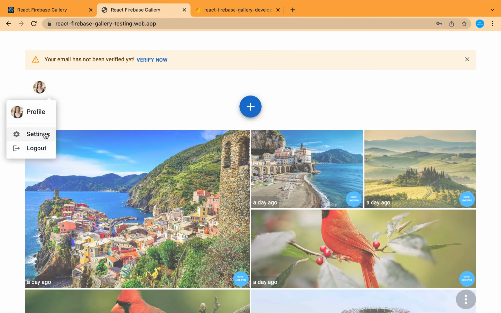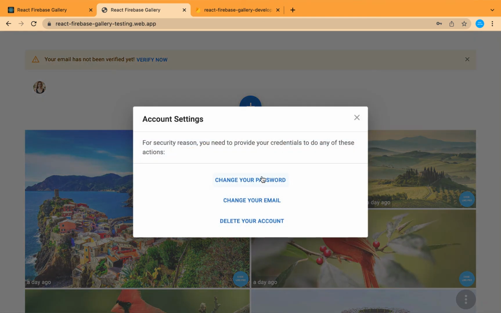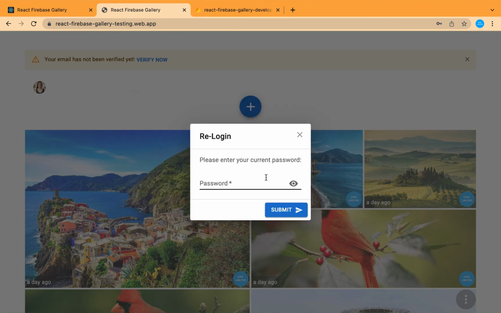And also we are going to work on the settings, how to change the password, the email, and to delete the account.